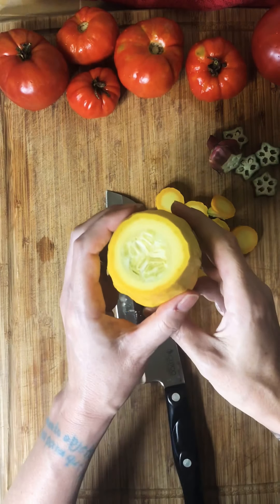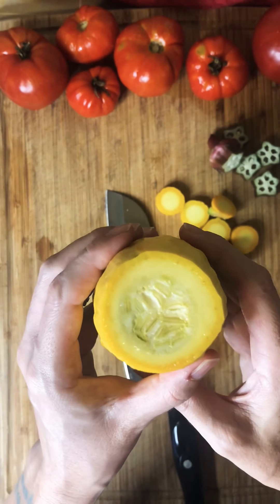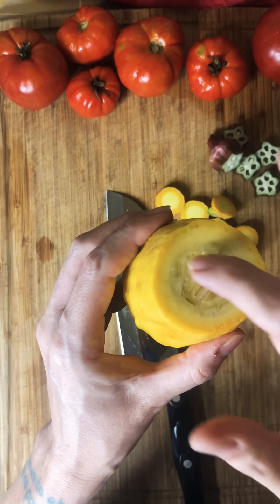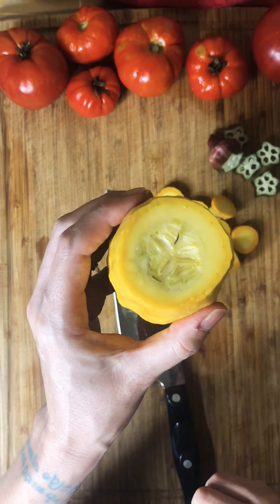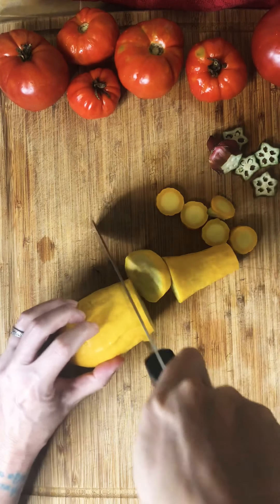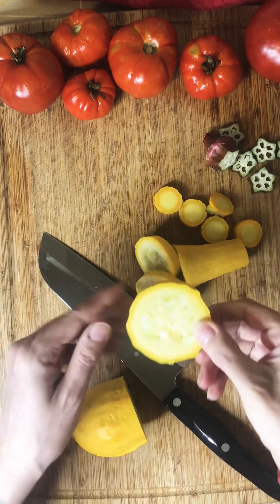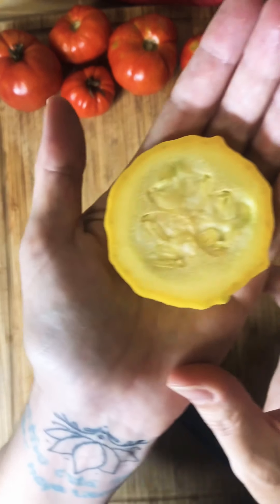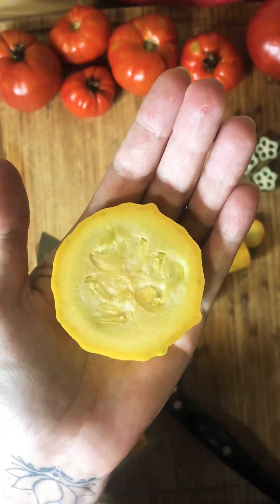Hello again! We've just come from the garden to our house and now we're in the kitchen. I wanted to show you some of the things we harvested. These are all the okra we harvested. These five tomatoes are from our beefsteak plant, and the plant didn't look too healthy, so we are wondering what these will look like and taste like.